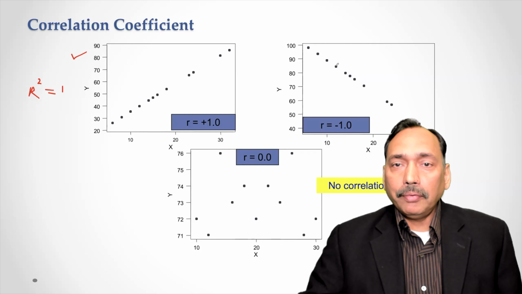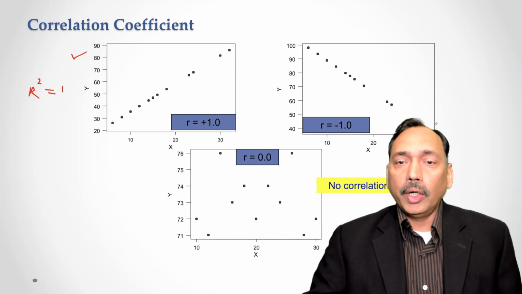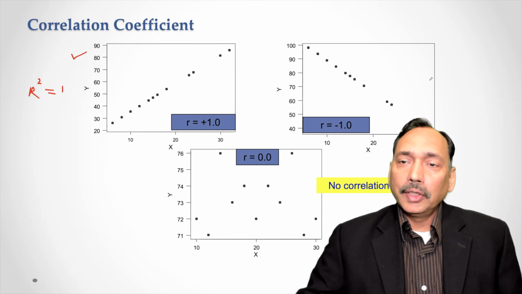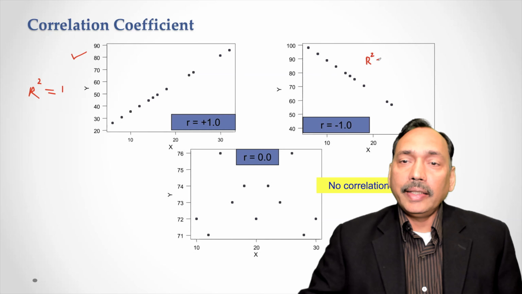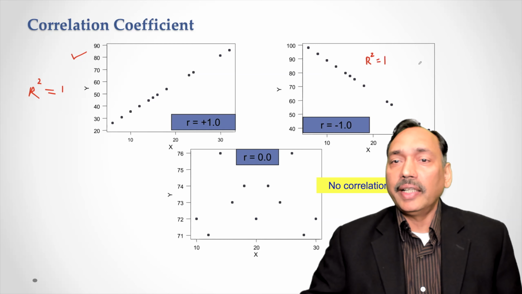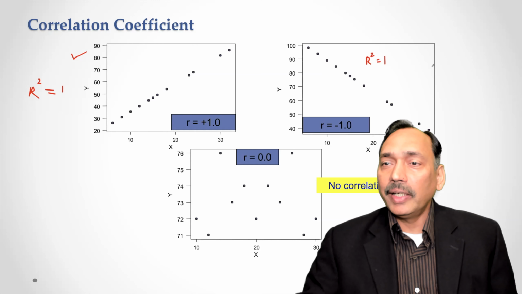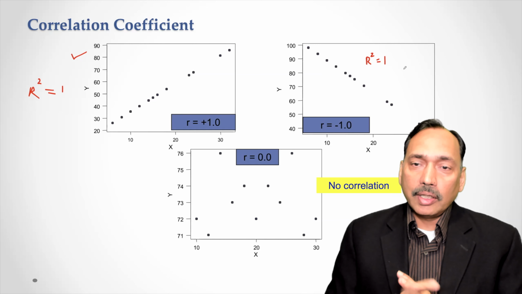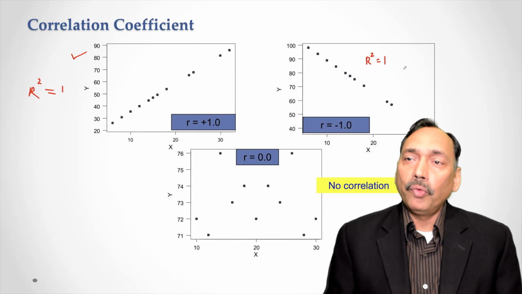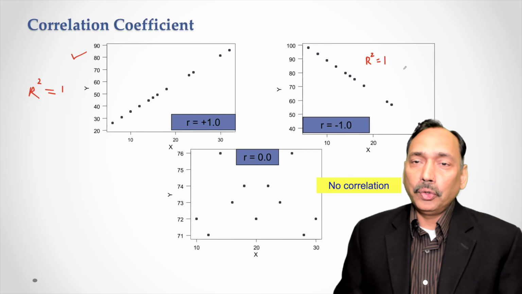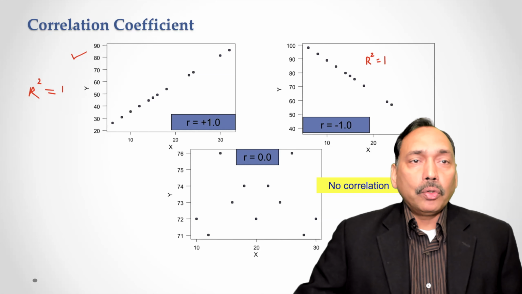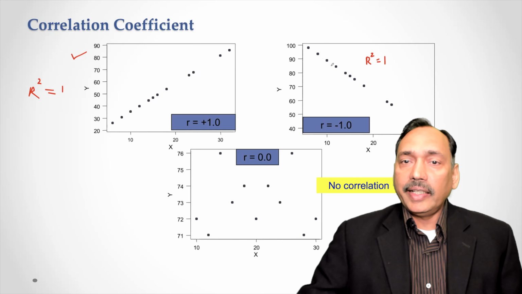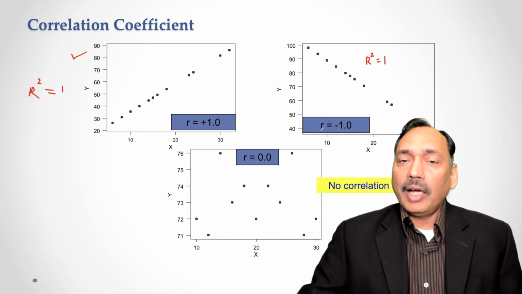And when you have negative correlation between the two variables, like one goes up, the other comes down, also all the values will lie on a straight line, and if you calculate R square in this situation, you'll get exactly 1. Because there is no variability around the line, all the data points are exactly on a line, no variability, no unexplained part. So R square is 1. But if you calculate correlation coefficient, because there is a negative slope, this time R is going to be -1.